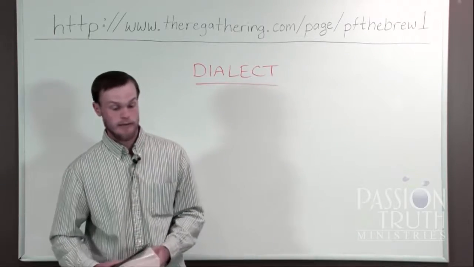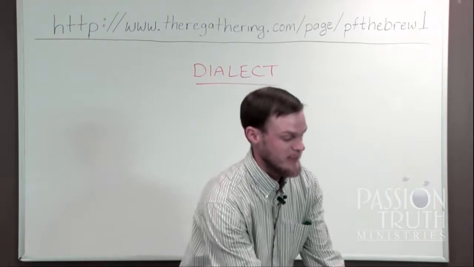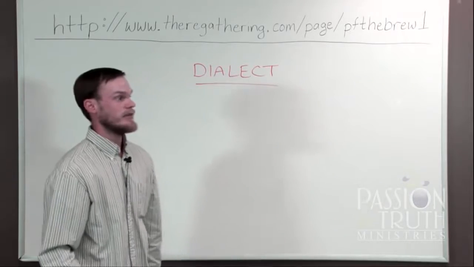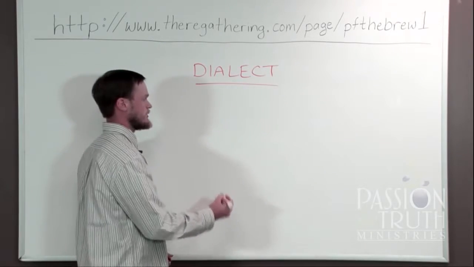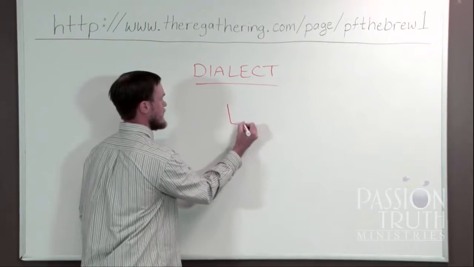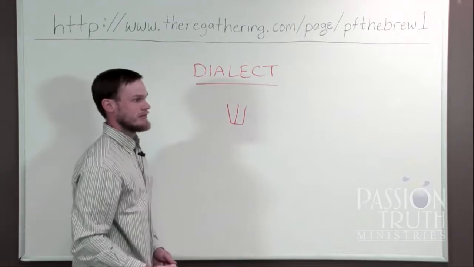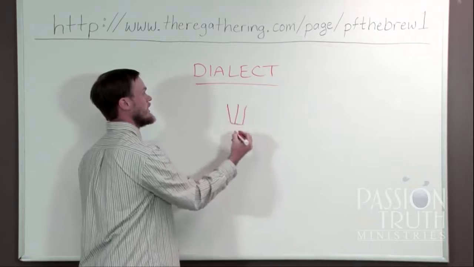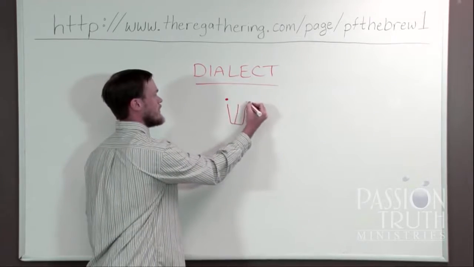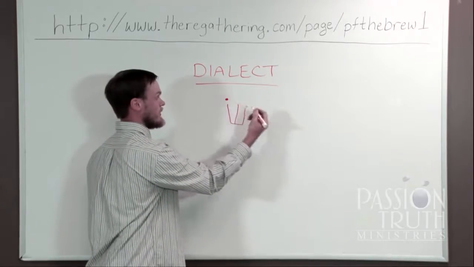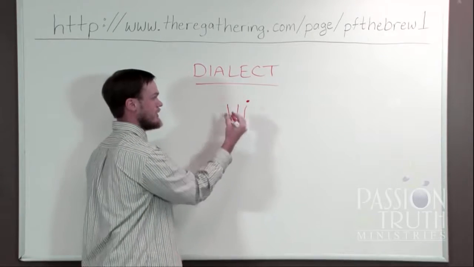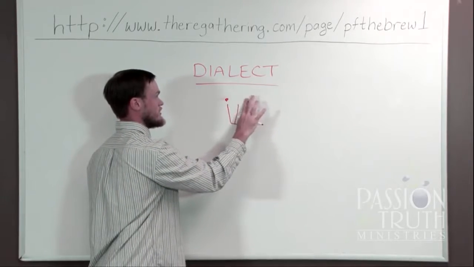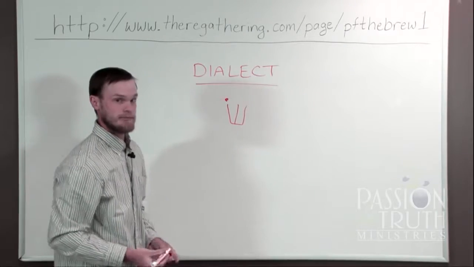So they used the dialectical difference that the Ephraimites had. The Ephraimites did not pronounce the SH sound. And that's actually due to the pronunciation of this letter right here, the sheen. In modern Hebrew, you can make two different sounds, depending on whether there's a dot above the left side or a dot above the right side. Above the right side makes a sh sound, and above the left side makes an s sound.